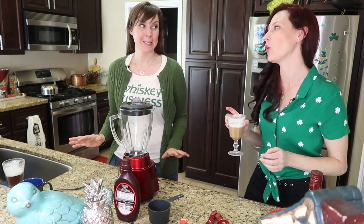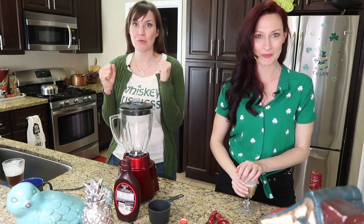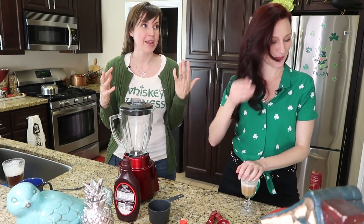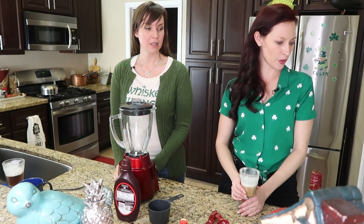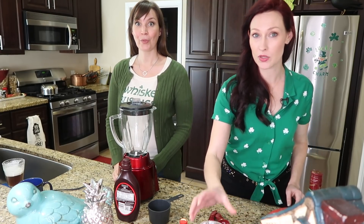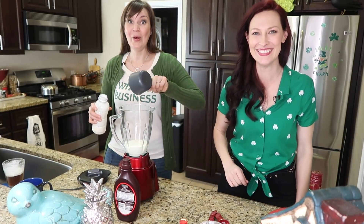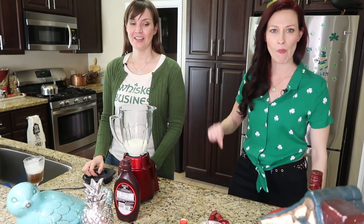So we're going to make our own Bailey's Irish cream — or I guess we just call it Irish cream since it's not the Bailey's brand. This was for me the cornerstone of the episode. I had homemade Bailey's Irish cream in Paris and it was the best thing I've ever had — at this amazing bar called Henry's. Go there. This is a recipe I found from As Easy As Apple Pie — their Bailey's copycat. One cup of heavy cream into the blender. I should have taken my Lactaid. It's not too late. Hold please.